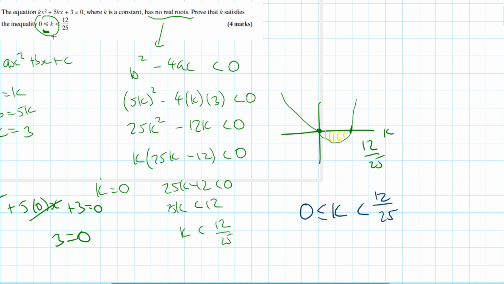Again, 12 over 25 you can plug in to test this, but essentially it gives a proper value, so hence there is no equals to sign here. But the 0 part you have to show that it's equal to, and that is because when you plug k equals 0 into your equation, you cannot get a result. So that is your answer for question 12.